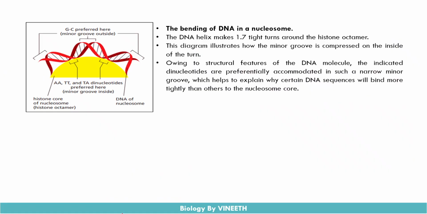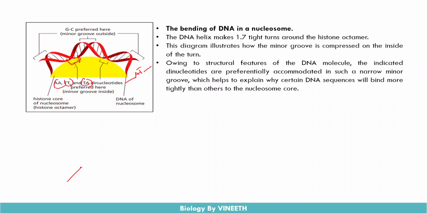This diagram tells about the bending of the DNA in the nucleosome. This bending is facilitated by what? Double A, double T, or adenine and thymine dinucleotide cluster repeats. For every 10 base pairs, your nucleic acid must contain these adenine-thymine clusters so that the DNA will interact with the nucleosome core proteins, at these areas.